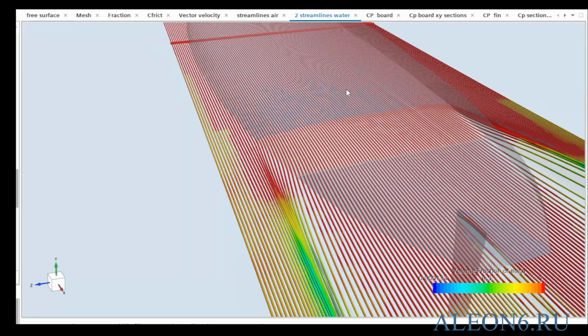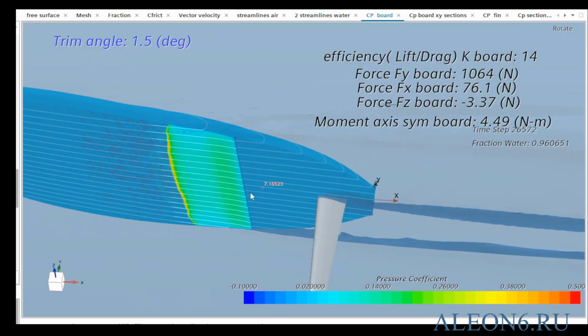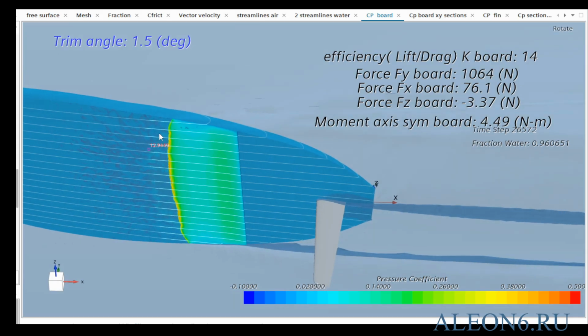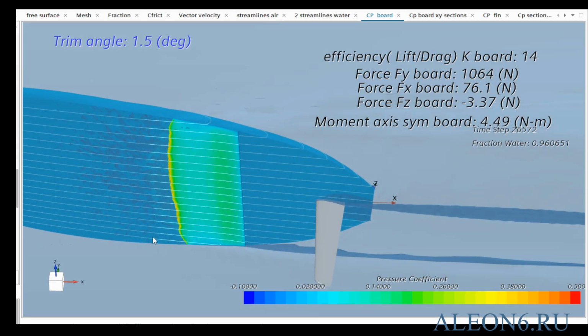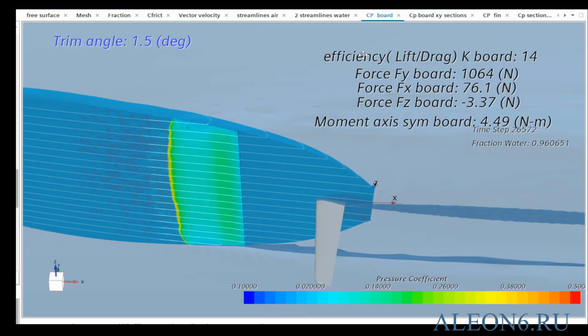Pressure distribution. The coefficient of excess pressure distribution along the bottom indicates that the wetted planing patch has a favorable aspect ratio. The pressure diagram is well filled over a relatively short distance of about 27 centimeters. Performance evaluation. Board efficiency. The modified design allows the target lift to be achieved at the low trim angle of 1.5 degrees, resulting in relatively low drag. This yields a high hydrodynamic efficiency of approximately 14 for the board itself.